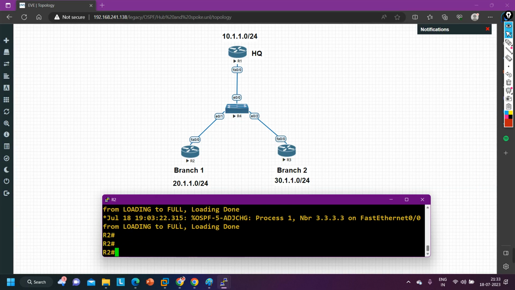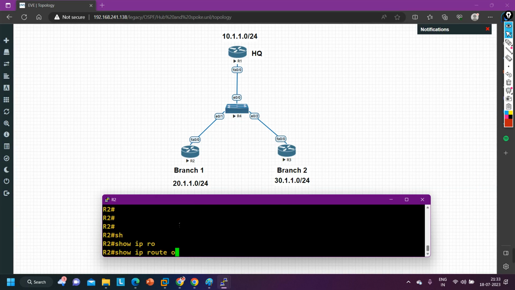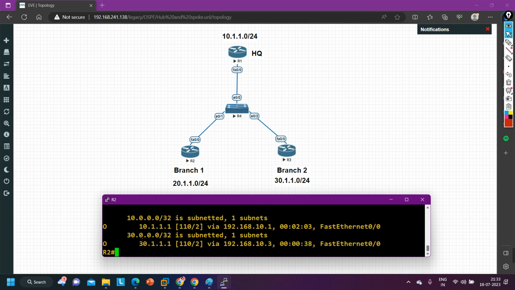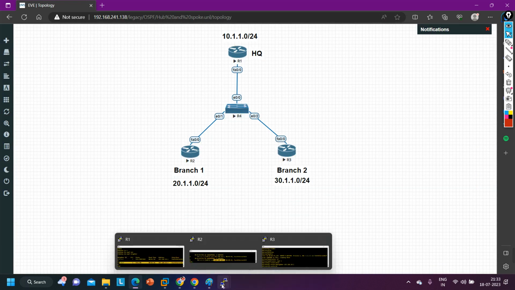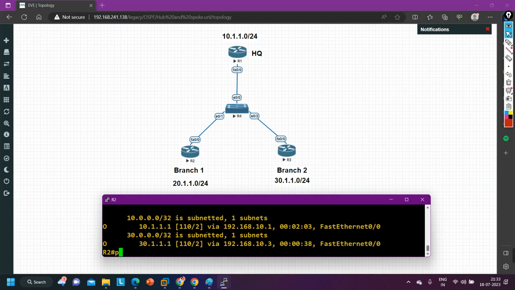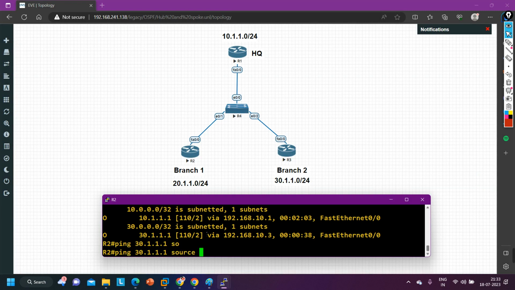And on router number 2, let me check the routing table. Show IP route OSPF, it has installed the prefixes. Done guys. So now network type non-broadcast is also working fine. If you want to communicate between branch offices, ping 30.1.1.1 and source is 20.1.1.1.